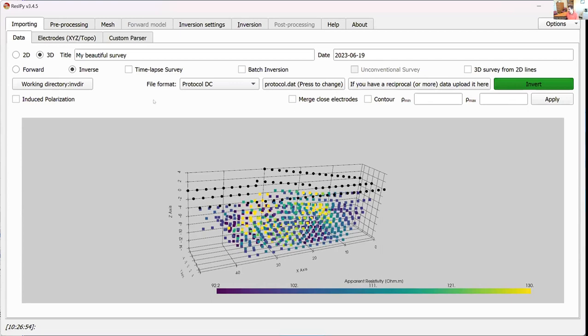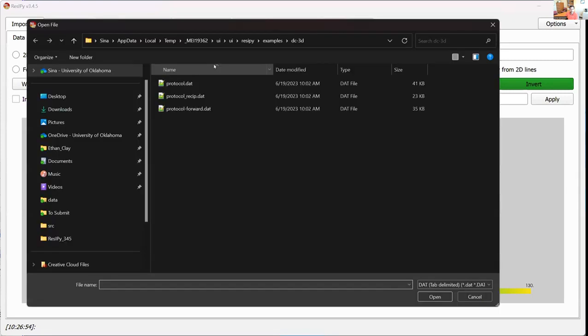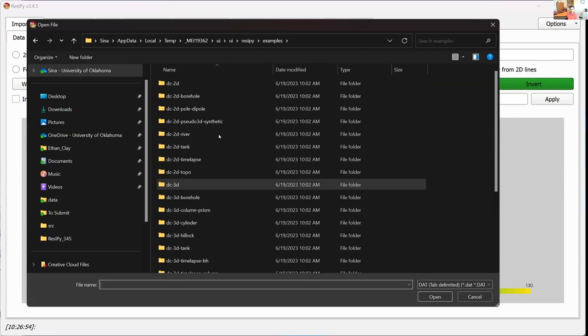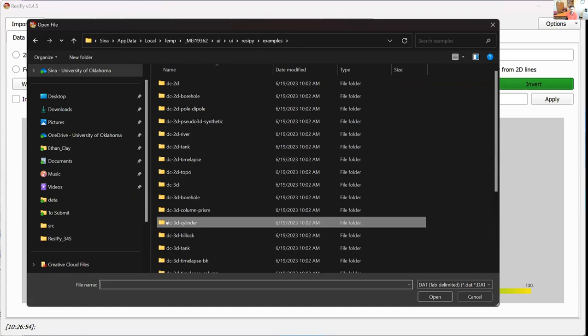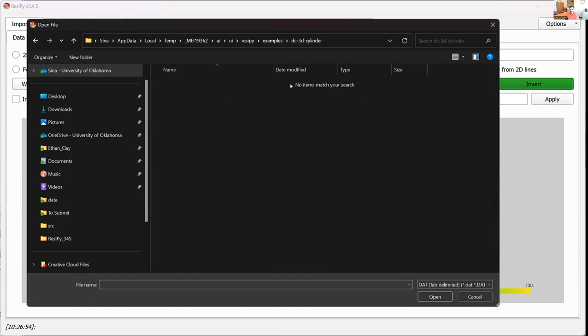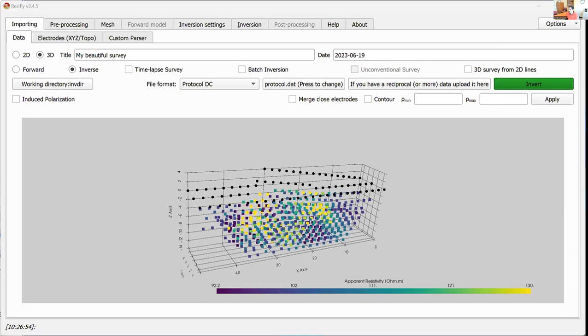Let's do some examples of, let's say, the tank experiment. So again, I'm going to go to examples. There is a 3D cylinder in here. I don't know what the file format is in here, so let me figure that out for you. Oh, that's a forward model. Okay, we can do it later.